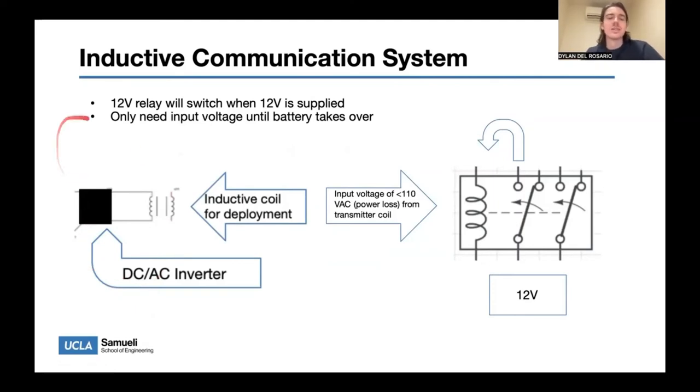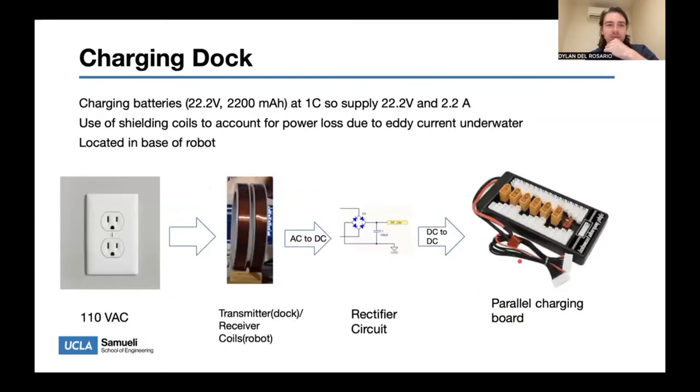To make it clear, we have a DC inverter from the Raspberry Pi going through the primary coil, and the secondary coil will be the input voltage for the relay. We are looking at a DC AC inverter of commercial use, taking an input of around 20 volts and outputting 110 AC volts. It will be less than 110 voltage due to Eddie current or imperfections in the wires, but we're only going to need it for a second. The 12 volts will take over.